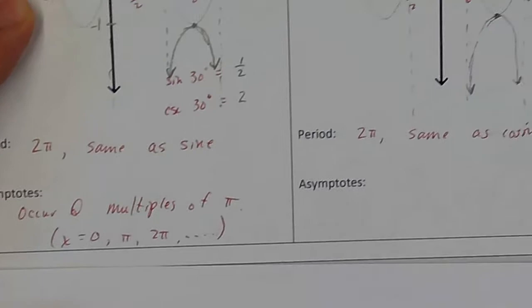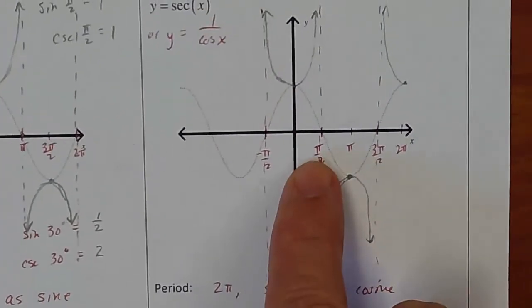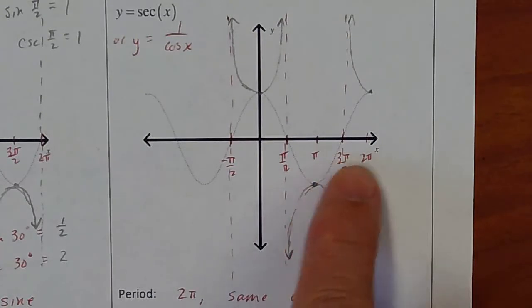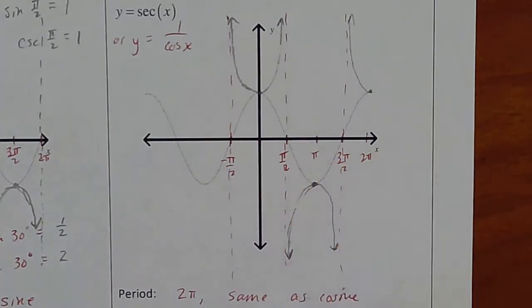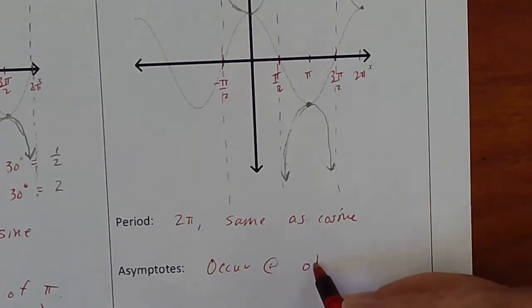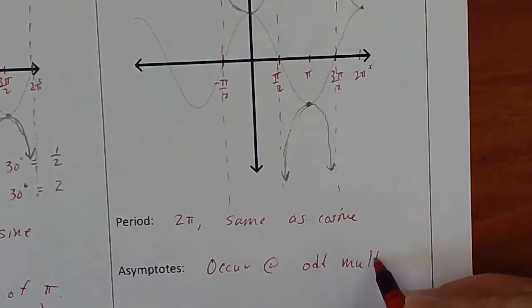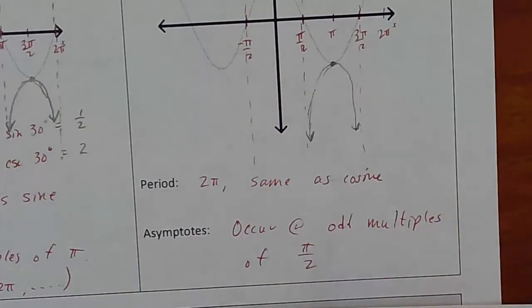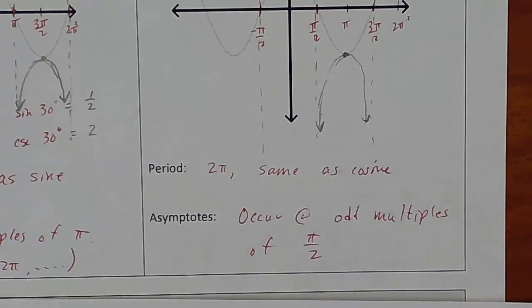All right, and secant, it just moved over a little bit. We call these the odd multiples, like 1 pi over 2, 3 pi over 2. The next one's going to be at 5 pi over 2, 7 pi over 2. So these occur at odd multiples of pi over 2. Okay, and don't worry so much about memorizing that. It's just more of just seeing the pattern right now. Our calculators are going to help us pinpoint that pretty easily. Okay.